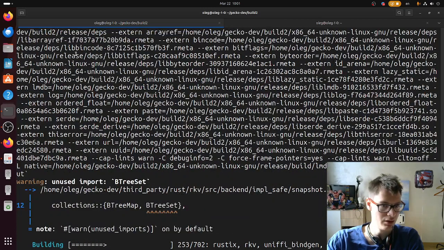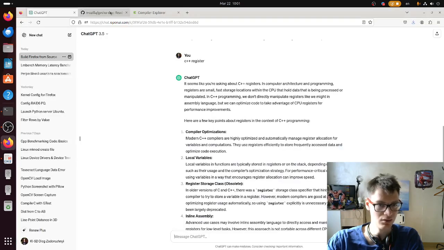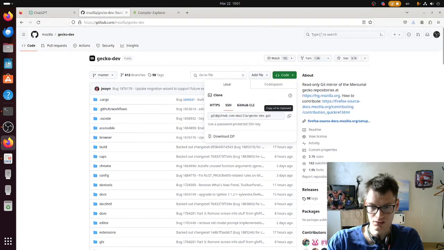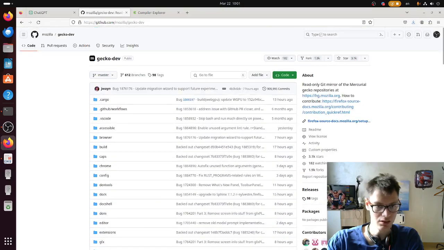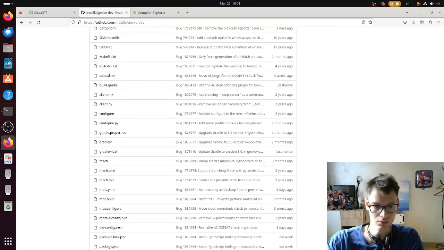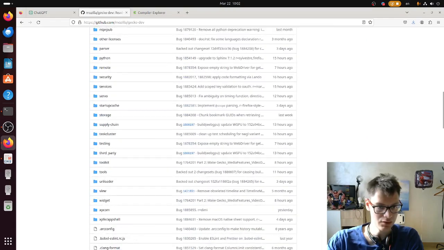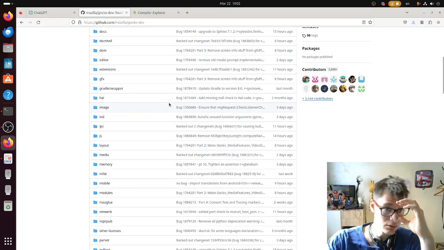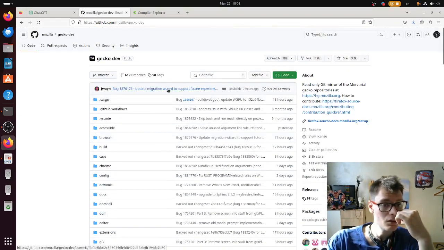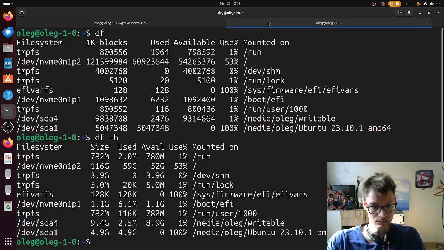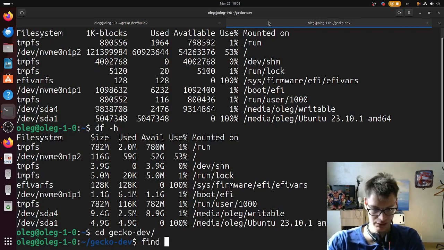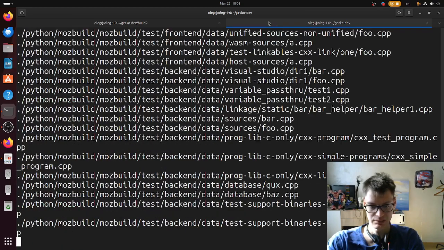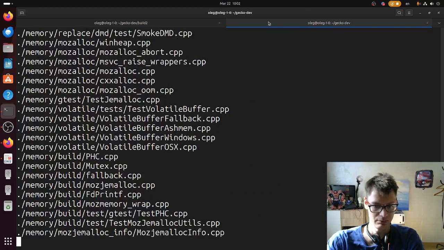By the way, is Firefox really written in Rust? If that is the case, why doesn't it say the language? I want to see the language. Let's see the source directory. They don't have a source directory. It's interesting. cd gecko. find -name "*.cpp". Okay, we obviously have cpp, so C++.